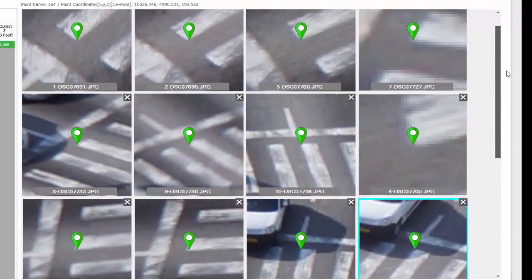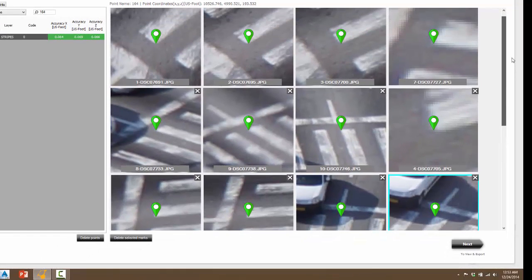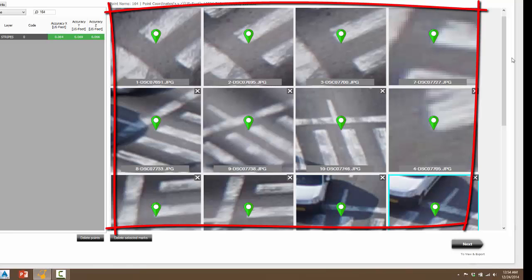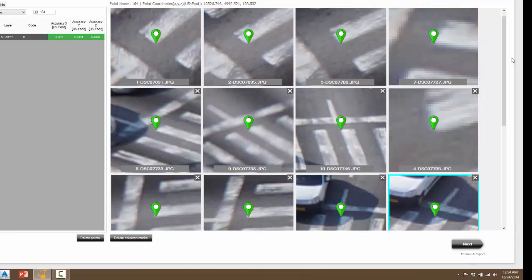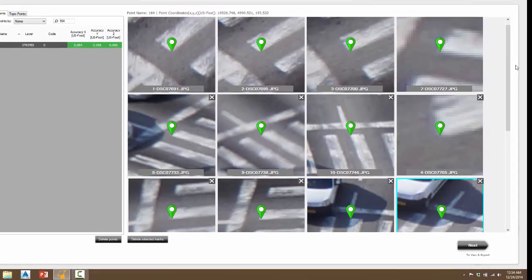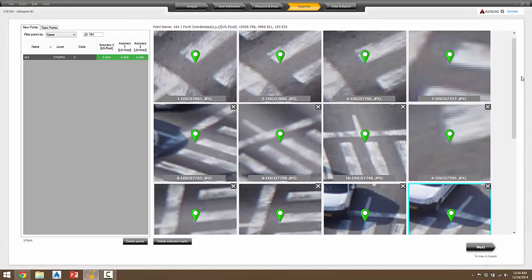Okay, so now it's been located mathematically using the images and the camera information that was developed in the georeferencing. It's on 12 images. So I want you to think about this for a minute. I think this is really the huge feature of DatuGram 3D that often gets overlooked, because being able to draft or draw and measure directly on images is a great thing. But this is, I think, a paradigm changer in of itself.